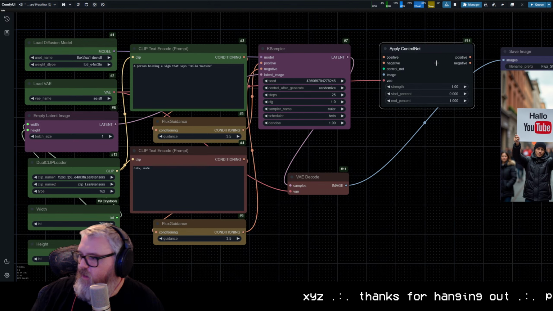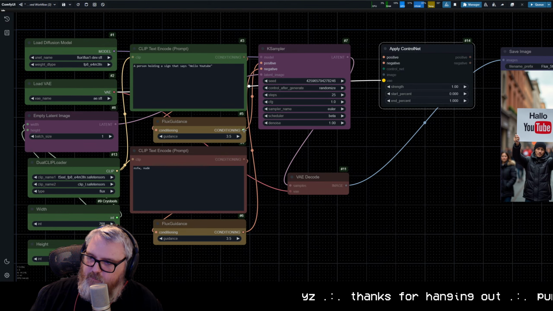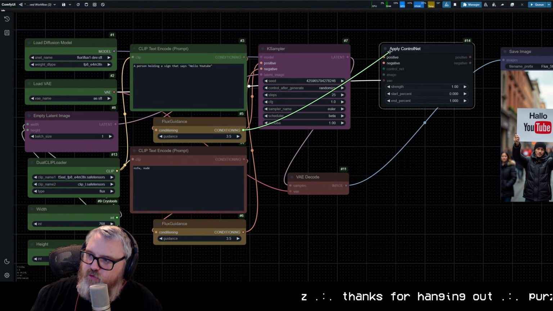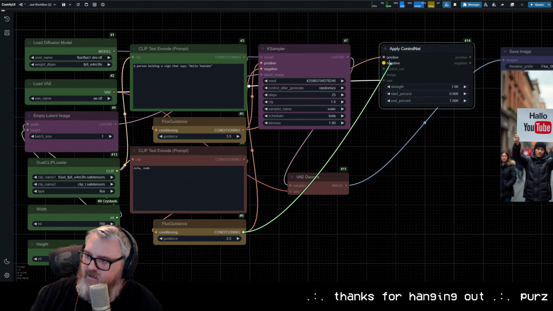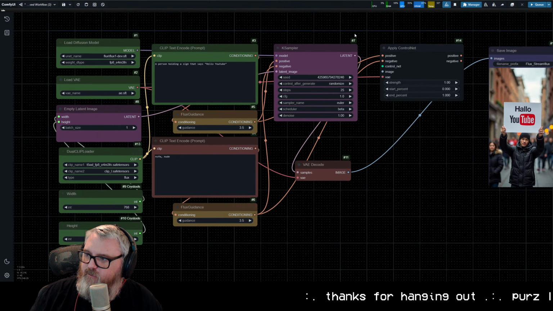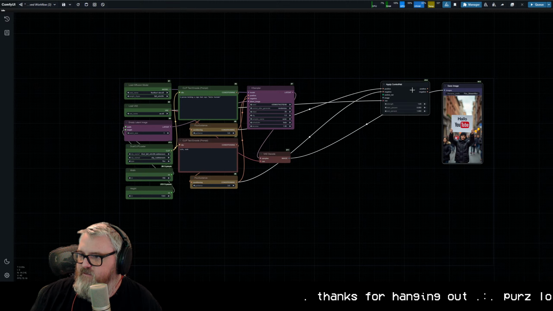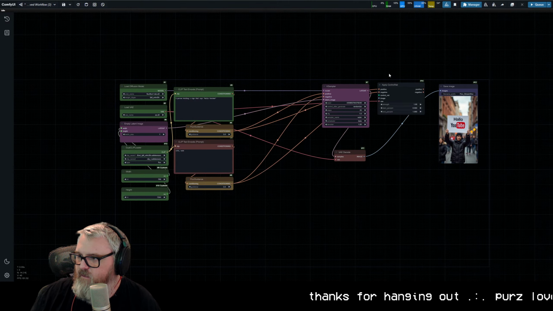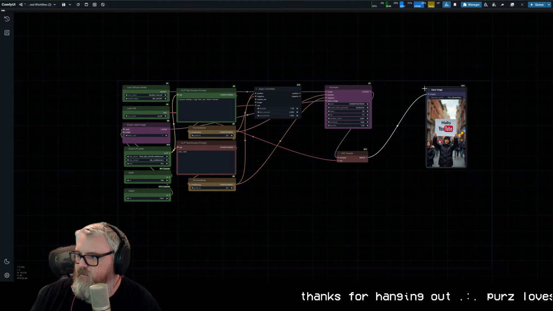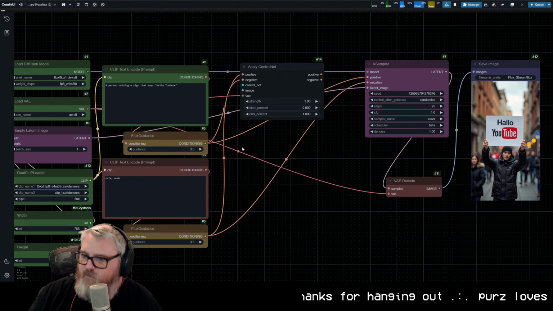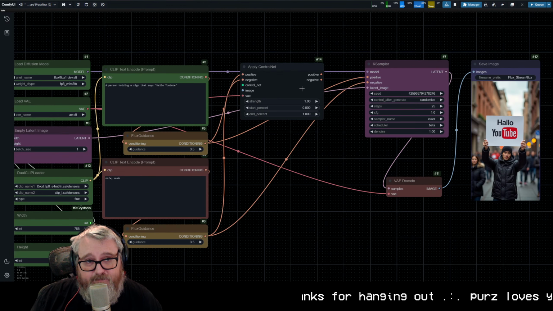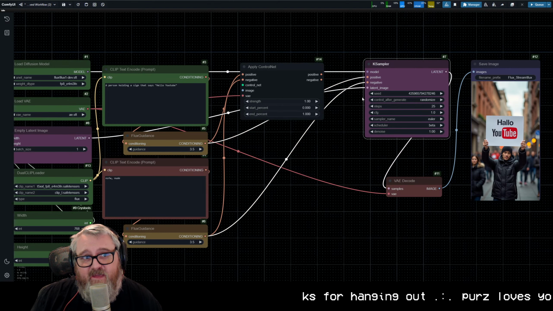So with all ControlNets, the prompt goes through ControlNet into the K sampler. I've actually moved these into two stupid places. One sec. Here, you go there. You go back over here. Okay, so our ControlNet is going to fit between our clip and our K sampler on the conditioning chain.